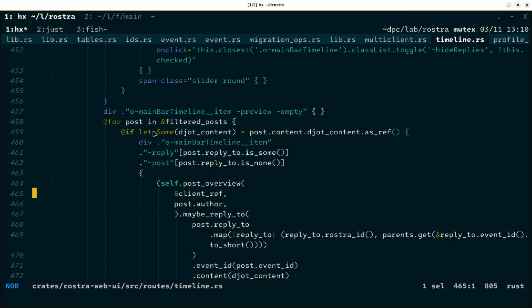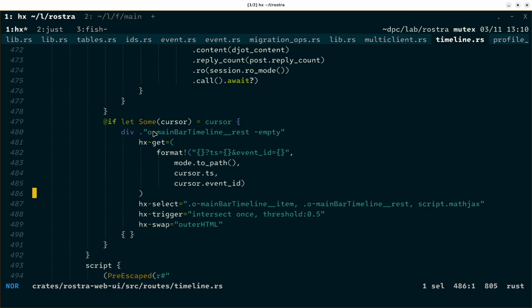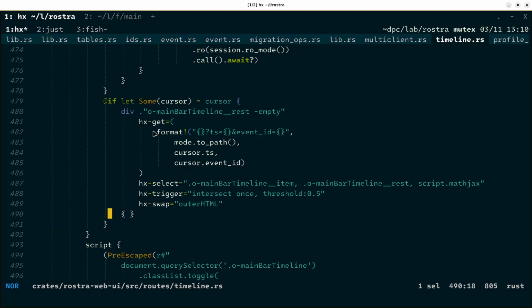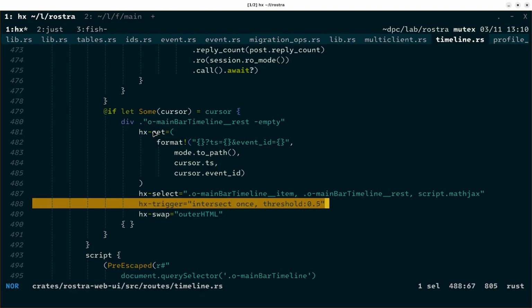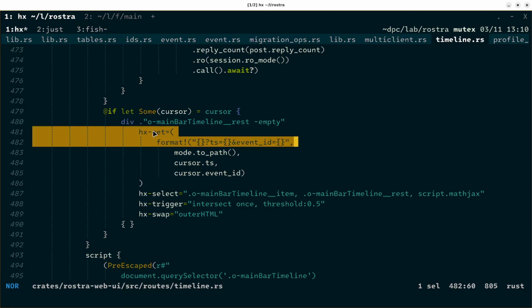we format a bunch of things, and then if there were more posts, we're just gonna render a div element that, when it's being shown, is gonna make a query for more events.